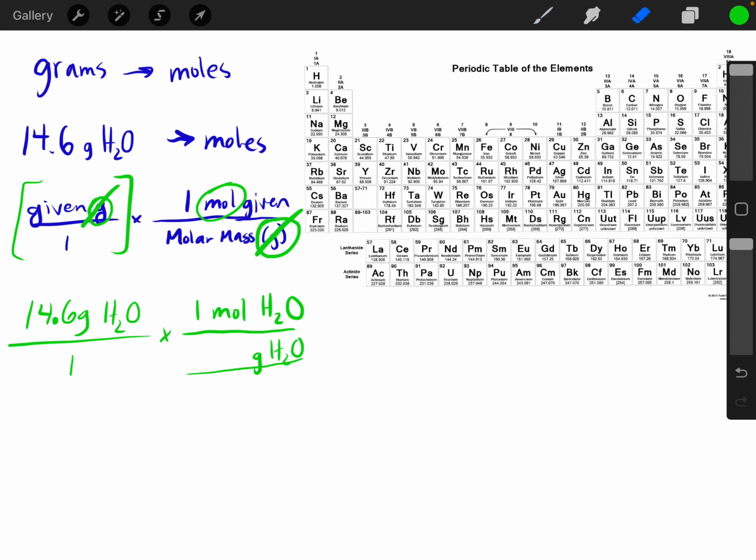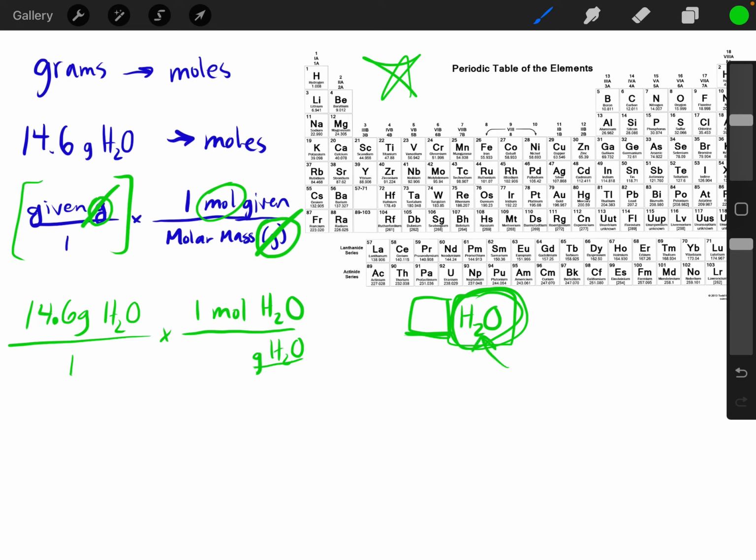Okay, I should not have done that, because now it looks confusing. Okay, so I have to find that little number there. And so in my previous video, and what you learned in your class, you should know that the way that you find the molar mass is by using the periodic table. So if I have water, when I'm finding a molar mass, people, I never, ever pay attention to that coefficient. I only pay attention to these guys for a molar mass, because it's the mass per 1 mole.